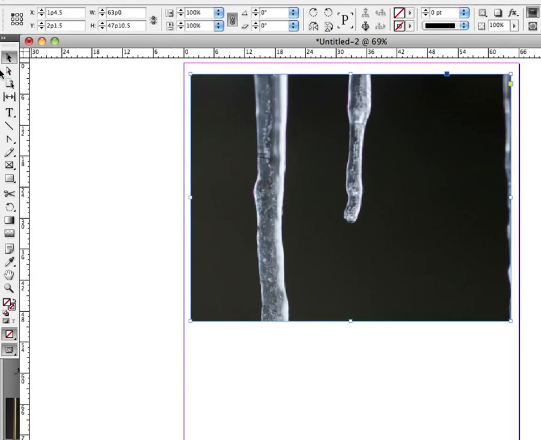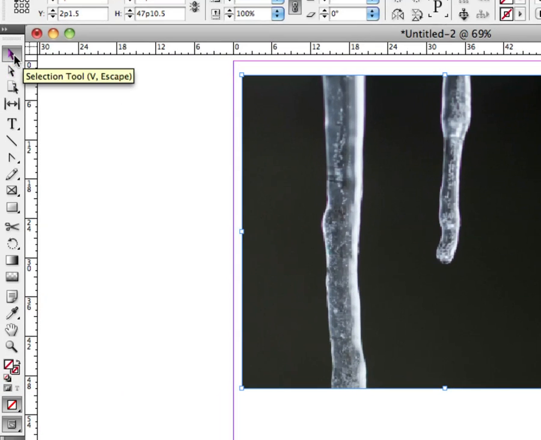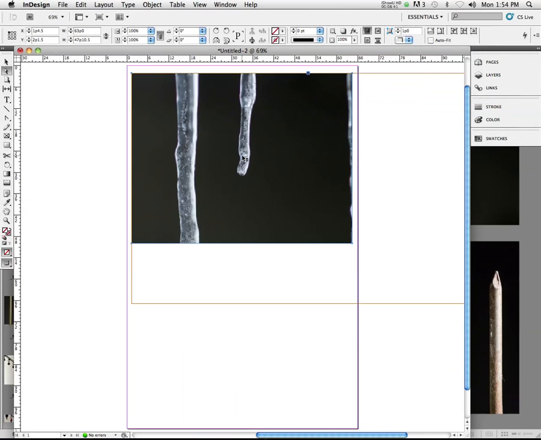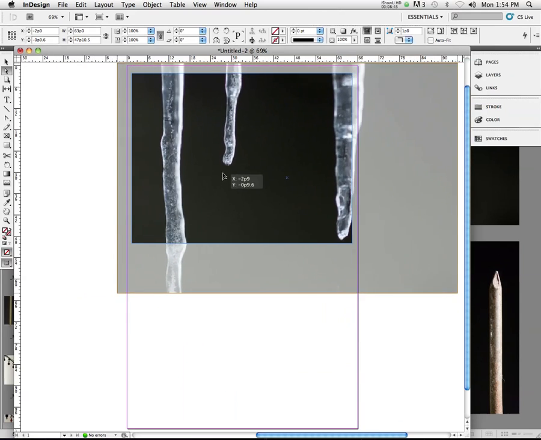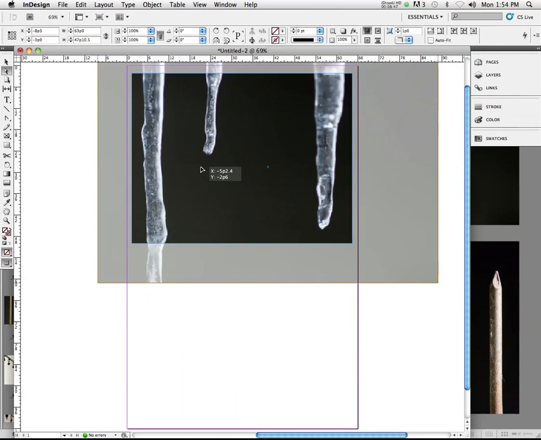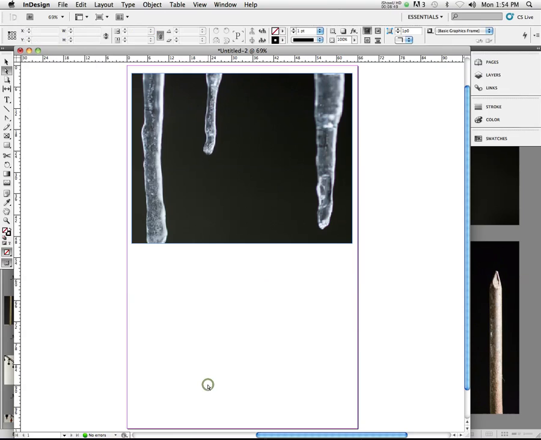The easiest way to do that is to go to the white arrow tool. The black arrow tool allows us to select the frame. The white arrow tool selects what's inside the frame. So if I click on that, you'll notice now all of a sudden you can see this other frame here, and I can move the photograph around, but then when I let go, it crops it inside the frame that I've given it.